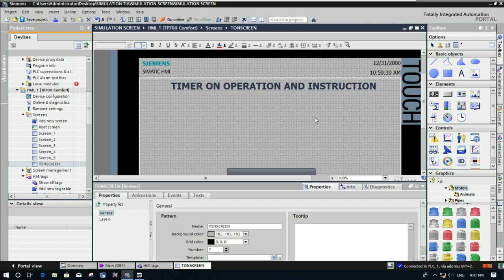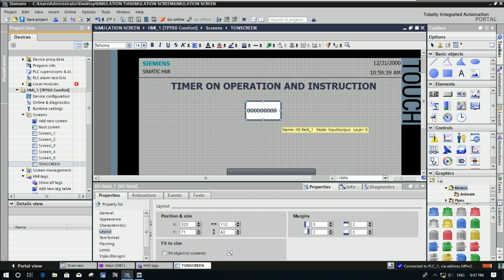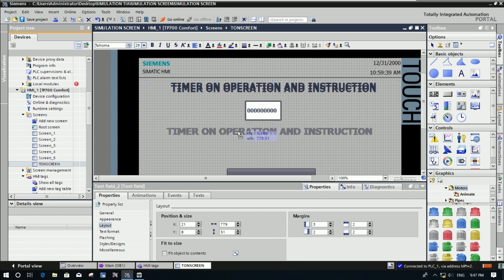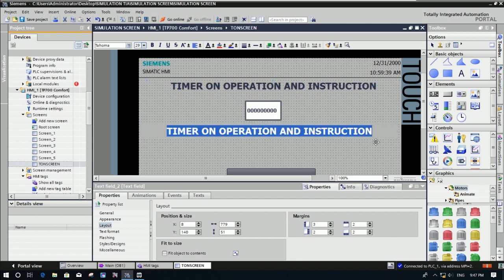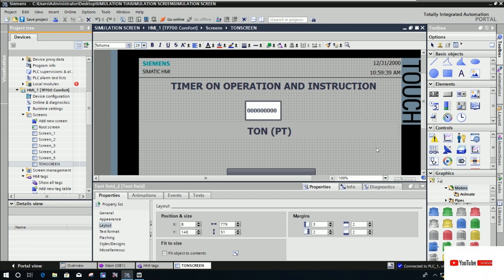Okay, so let's create the IO field for PT and ET of timer, right? So for example, this is a PT, yes. So I can copy and paste this one for text. So timer on PT, yes.